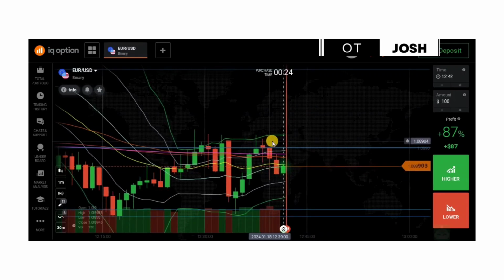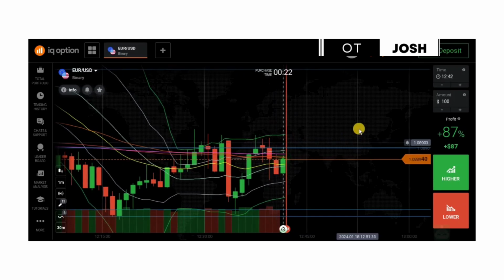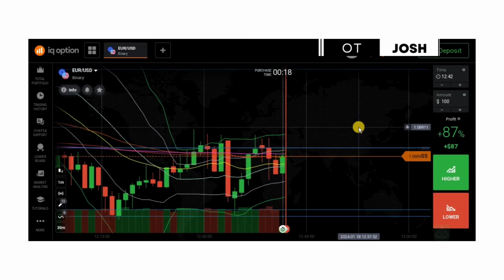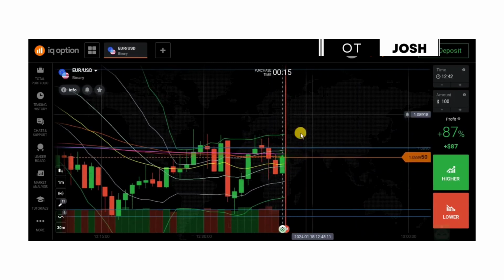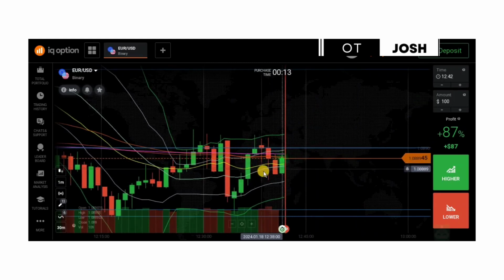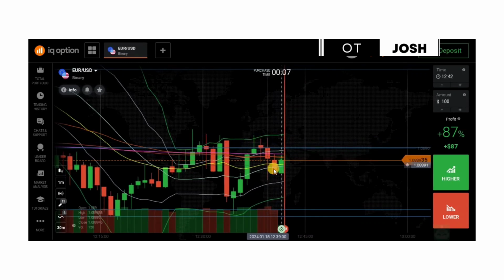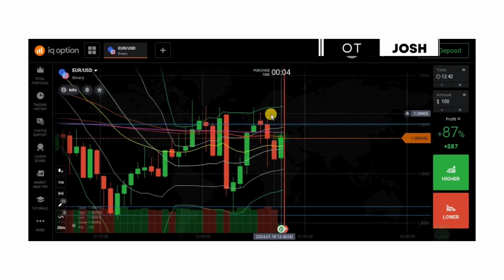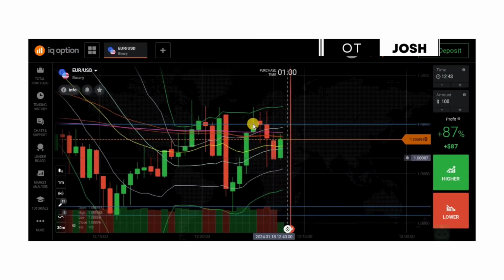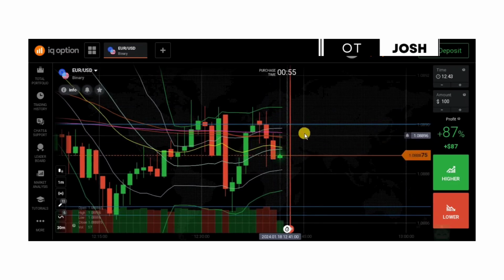I am OT Josh, and in this video I will be taking trades based on volume and price analysis. From what I am seeing now, the market is about to make a reversal upward or a short-term retracement before it comes down, or a reversal and a breakout, because this is an anomaly in this trend. It's showing that this move is not supported by volume, because this volume is low compared to this weak candle. So we'll be watchful to see what's going to happen here.